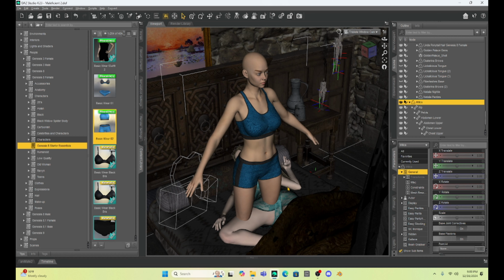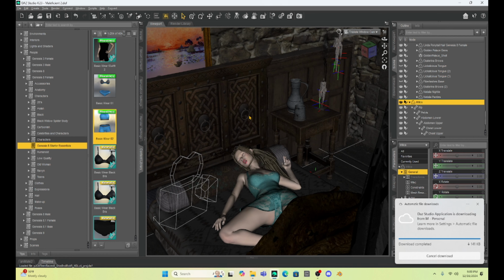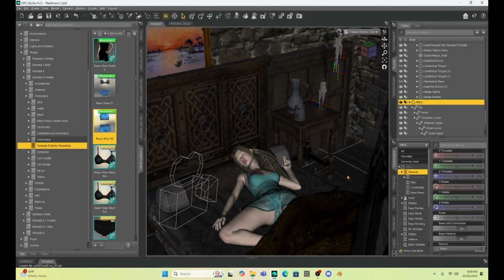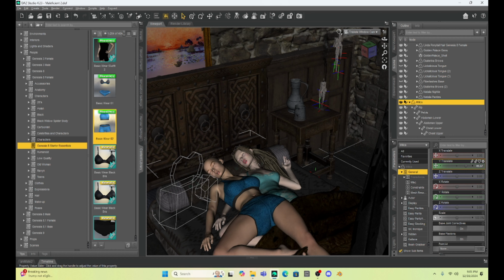This is important to do because if we don't do this, we can't put our Milika girl in the correct position that Ekaterina is in. So now Milika is posed and I can move her. She should just be right here, very close. And there she is. So you can see she's not in the exact same position, but she is close.